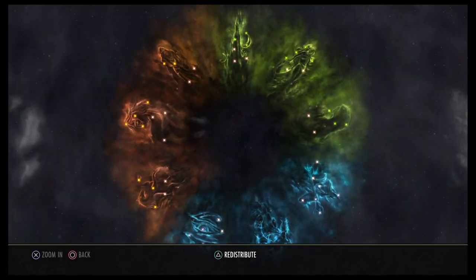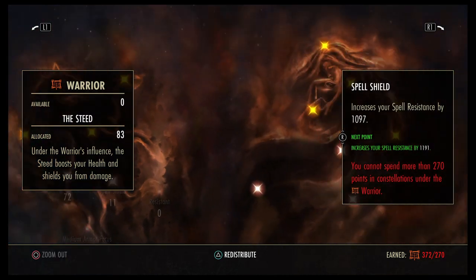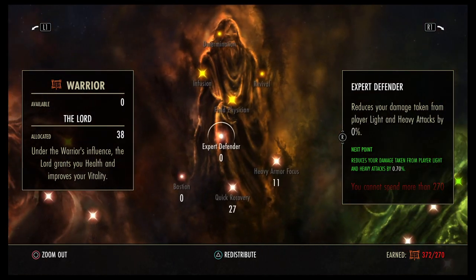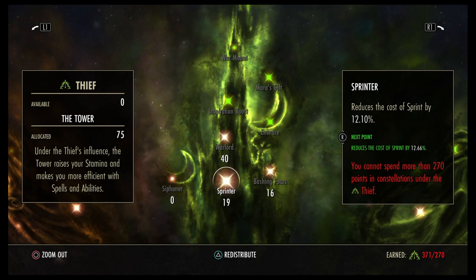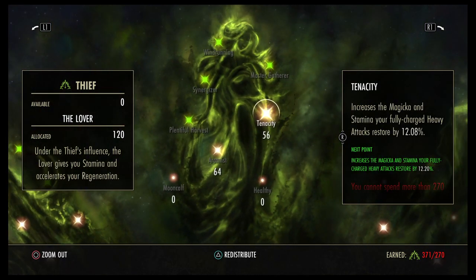Okay, champion points real quick. 72 Ironclad, 11 Spell Shield, 49 Hardy and Elemental Defender, 51 Thick Skinned, 27 Quick Recovery, 11 Heavy Armor Focus to even out our resistances, 40 Warlord to reduce the cost to break free, 19 Sprinter because Necros by default are a little bit slow, so I would definitely use these 19 points in here. They're really helpful. 16 Bashing Focus for a 10% bash cost reduction.